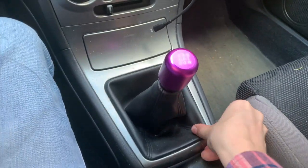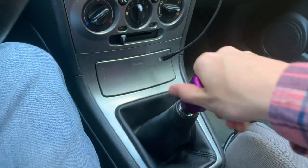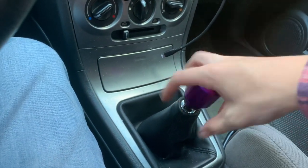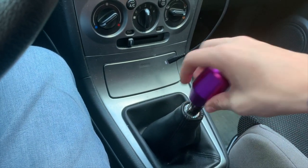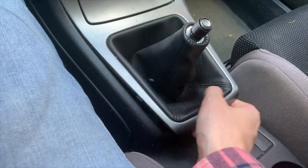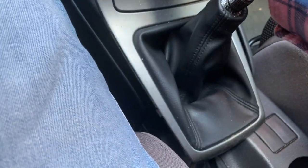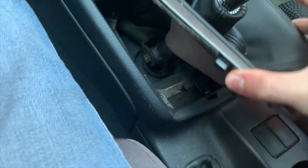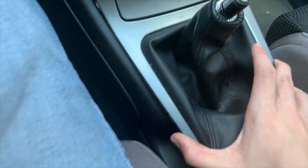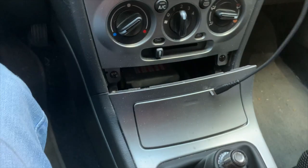So I've just got to first take off the shift knob, so that comes off real easy, just like that. And I think I might be able to just use my fingers. So this comes up like that, and then I've got to grab a screwdriver and get these two screws here.